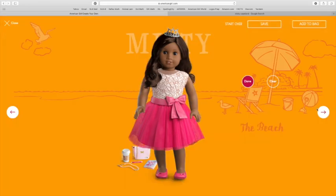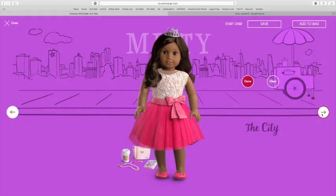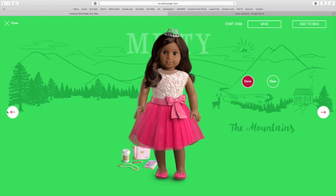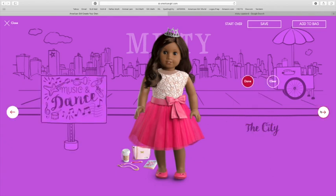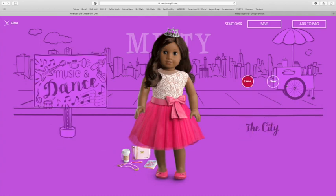And then we're going to pick her favorite place. So in her memoir, she loves New York City. That's where she lives, and it's just her favorite city in the entire world. And whenever she travels, she feels like she's missing out on what's going on in the city. So she loves that she can be herself there, so I'm going to pick city, and I'm also going to do music and dance. As far as I know, Misty doesn't have any pets, so she's not going to have a pet. And I think we're done with Misty.